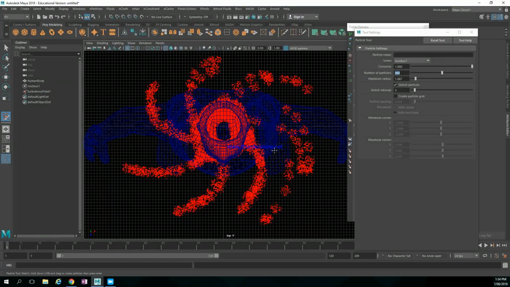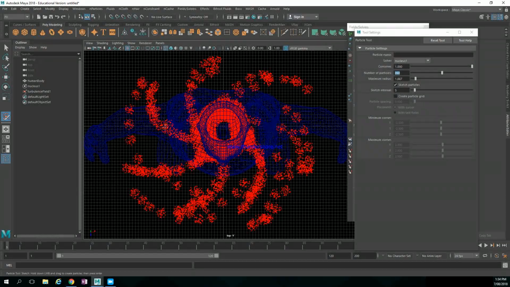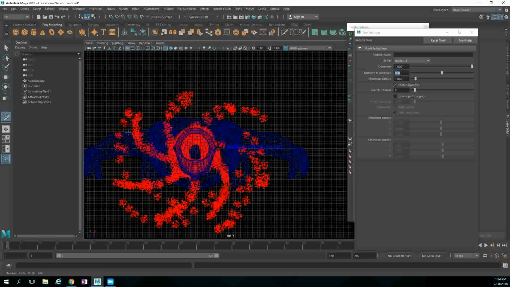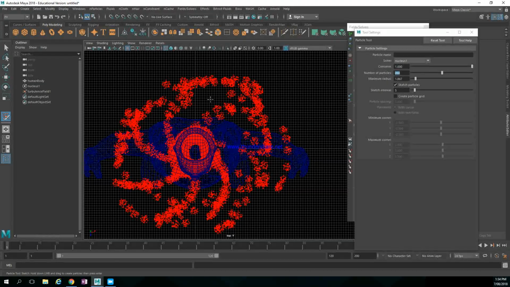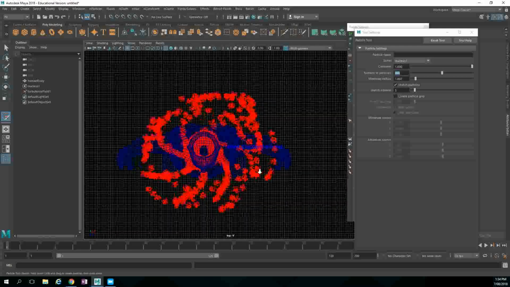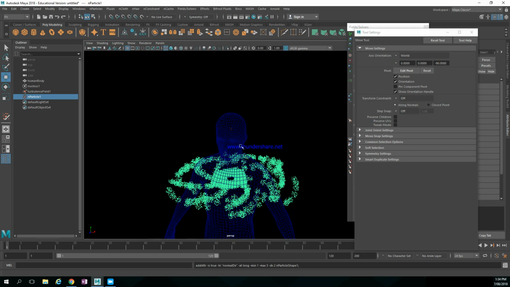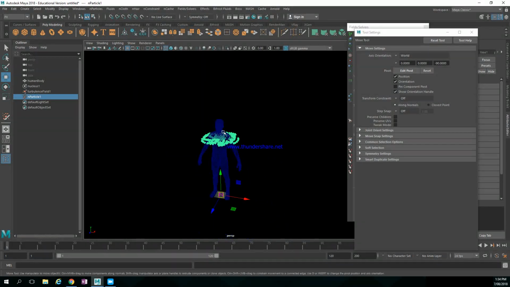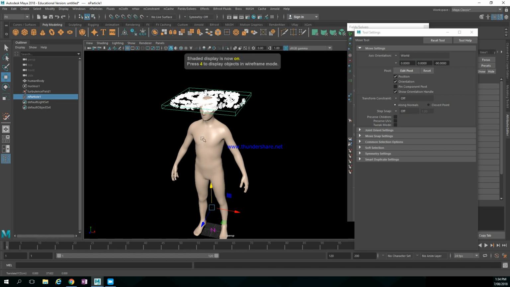And then some extra particles all around. And then I press enter and then I move it up. Move that up, press 5 again.